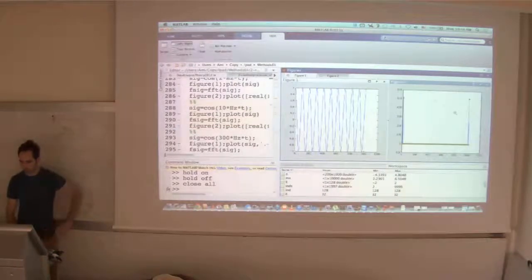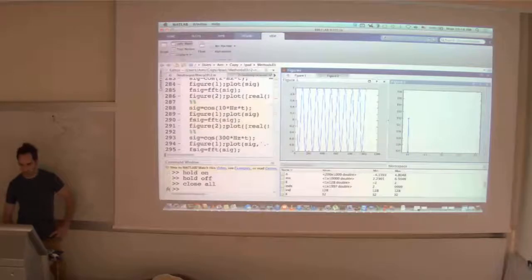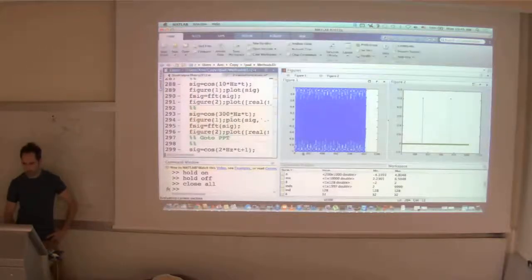Okay, and again we can see the same thing here. So the entry will be 11, and on 300 the same thing. Okay, so now there is a nice thing here. Remember that we're sampling at 1024 points, and I want to represent a cosine wave that is doing 300 cycles per second.